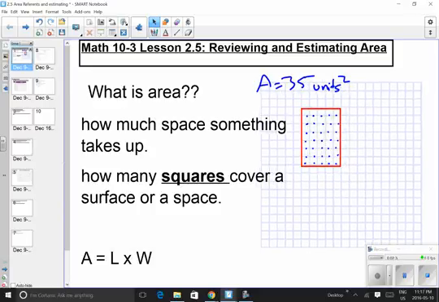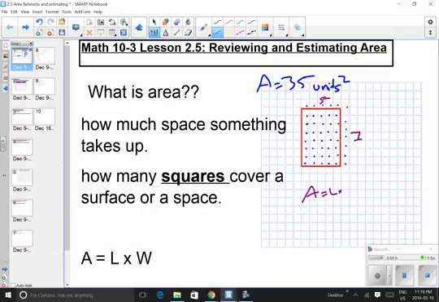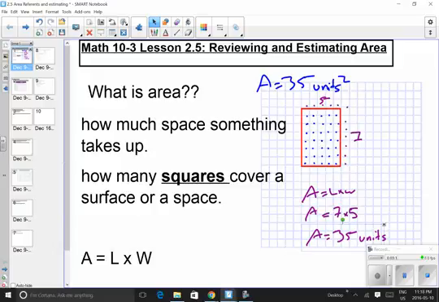If I've got a really large rectangle, I do not feel like counting that much. I'm just going to count the edge length. 1, 2, 3, 4, 5. And my other length. 1, 2, 3, 4, 5, 6, 7. Alright, so my area is length times width, which is the same as, well, my length was 7, my width was 5. And 7 times 5 is 35. And again, I don't know what these units are, so I'm just going to call them units squared. Alright, same answer, no matter how you do it.